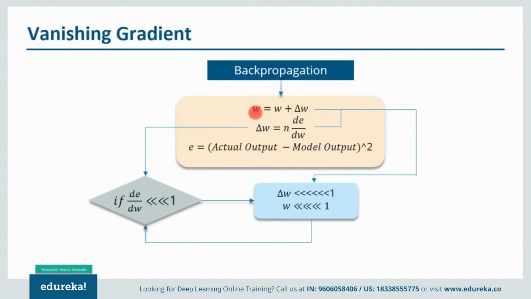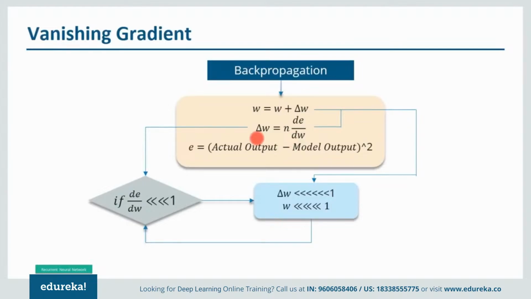Alright. So obviously what we are trying to do is reduce the error. So for that we need to figure out what will be the change in error if my variables are changed, right? That way we can get the change in the variable and add it to our old variable to get the new variable. Now over here, what can happen if the value dE by dW, that is the gradient, or you can say the rate of change of error with respect to our variable weight, becomes very small, much smaller than 1, like 0.00 something. So if you multiply that with the learning rate, which is definitely smaller than 1, then you get a change of weight which is negligible.